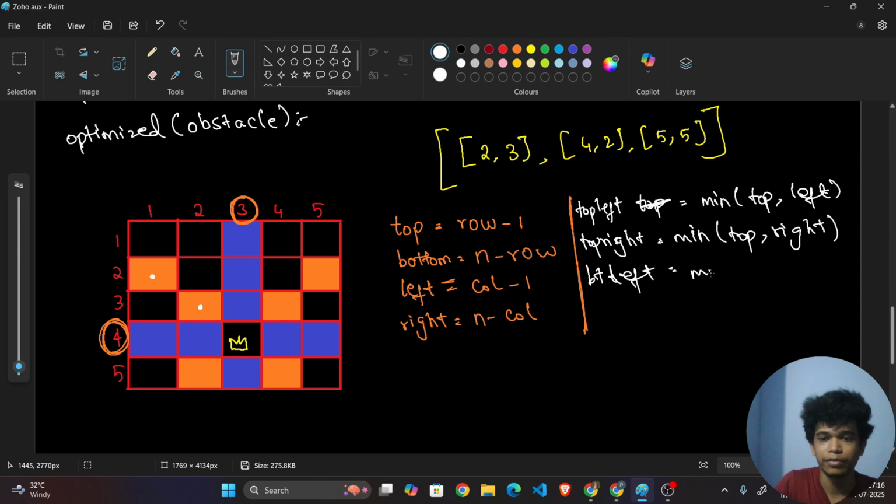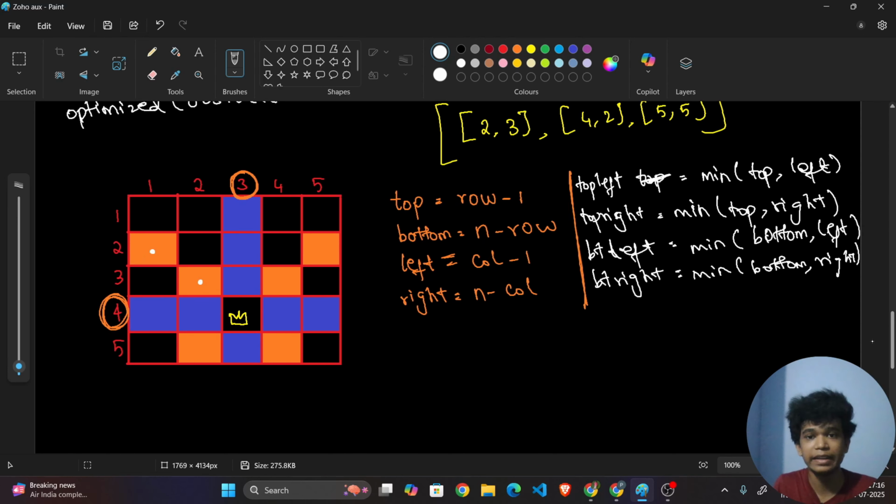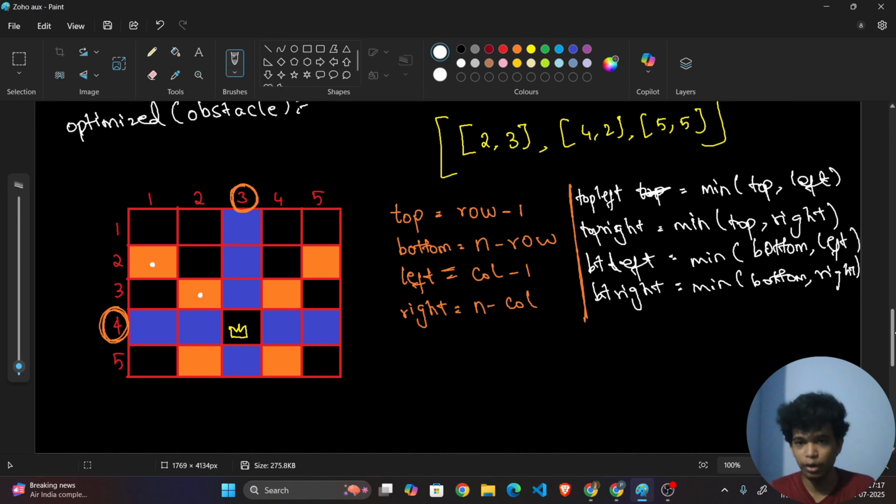If it is bottom left, it will be the minimum among the bottom and left side. Similarly, bottom right is going to be the minimum among bottom and right. That's it. So these are all my 8 directions' initial lengths if there are no obstacles. Hope you understand this.